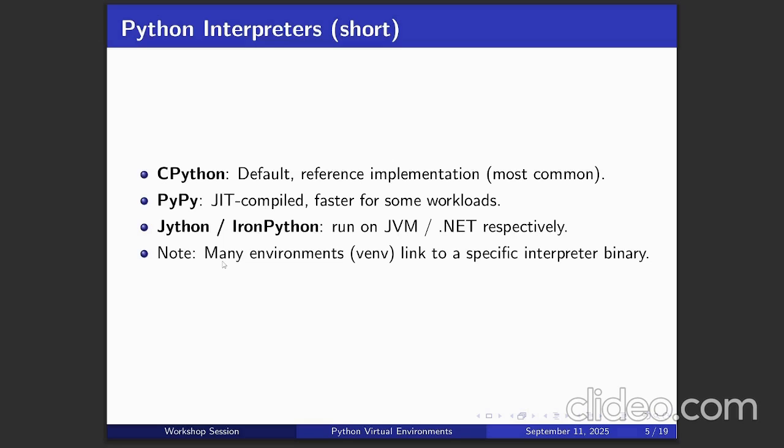PyPy basically uses JIT and can be faster for long-running code also. Jython means Java Python; there is also IronPython. It basically runs on the JVM, or you can use .NET also. Why am I discussing this? Because many tools like venv, virtualenv, and UV might link to a specific interpreter binary.